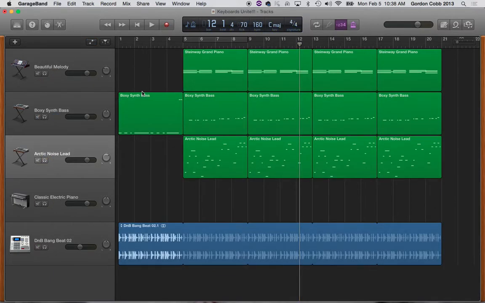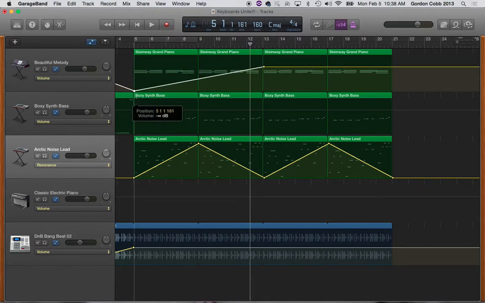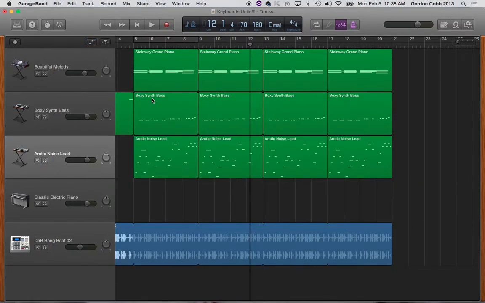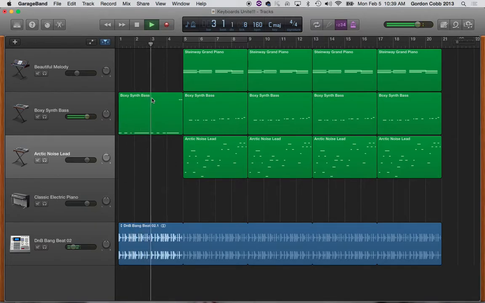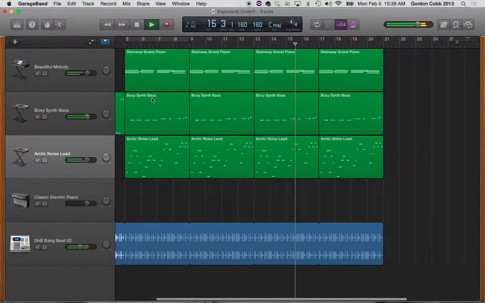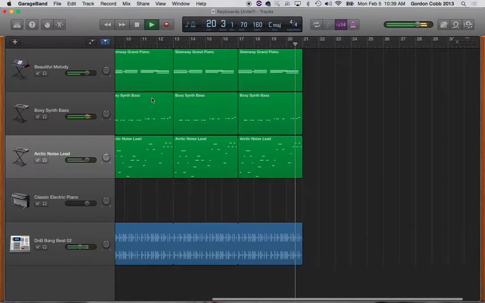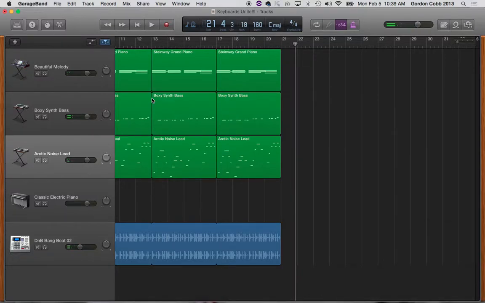And then maybe at the end, I could fade it out at the end. I could fade instruments in. So I could do something like this. Fade the piano in. And then you have more of a finished sketch. All right, so there's like a little instant piece of music.